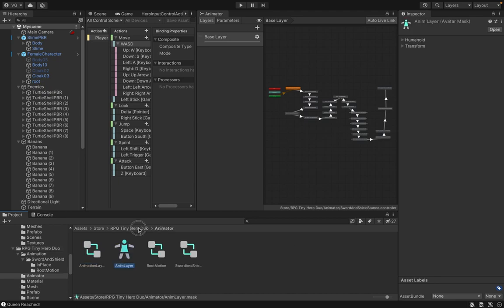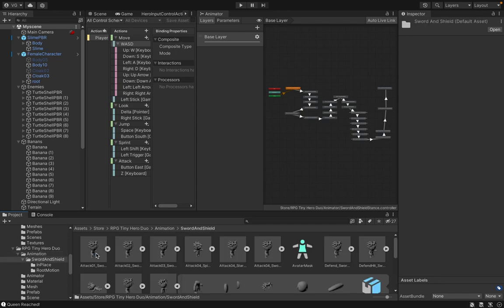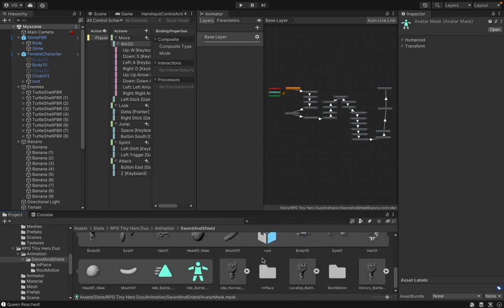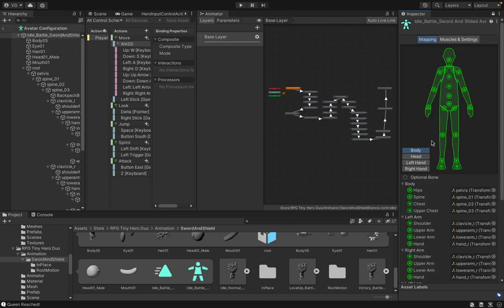Anim layer. This is my avatar. I have used humanoid avatars. So these are the things I have used, these are the things of my squad animal.